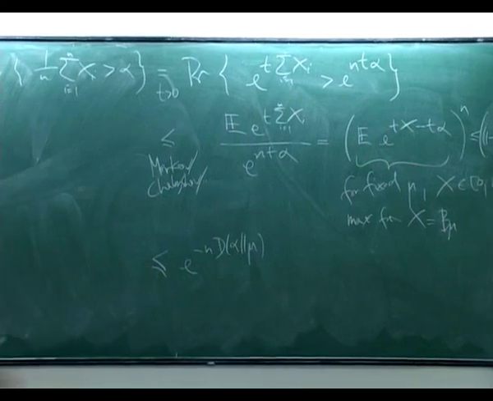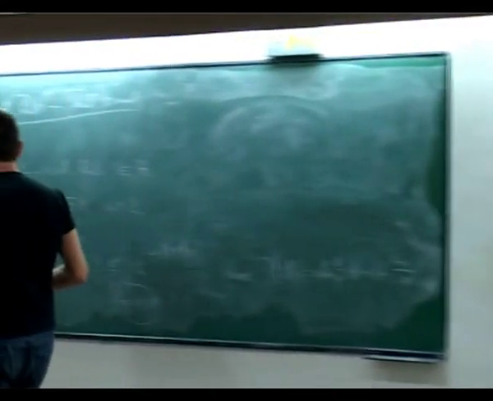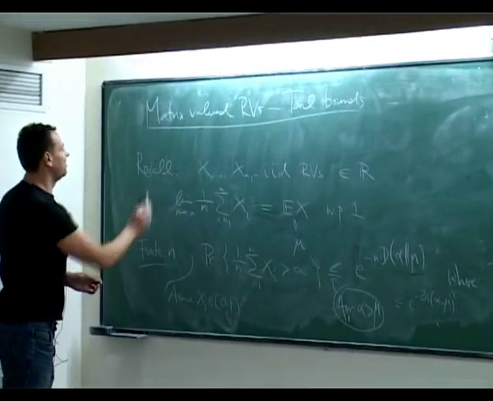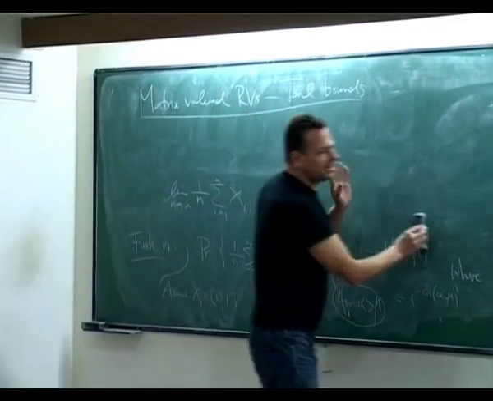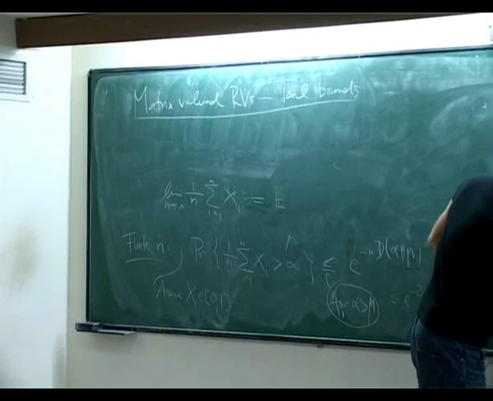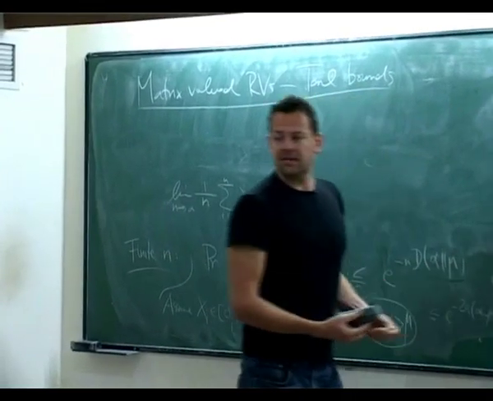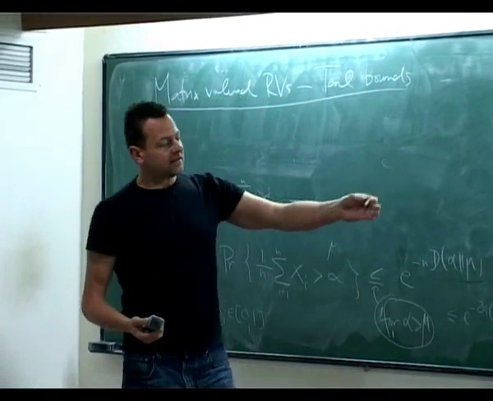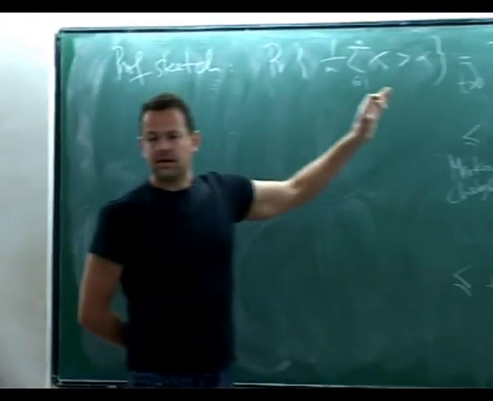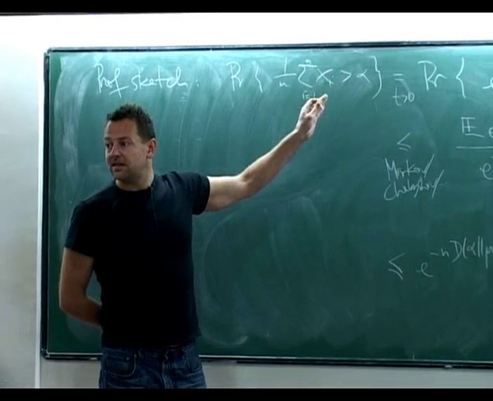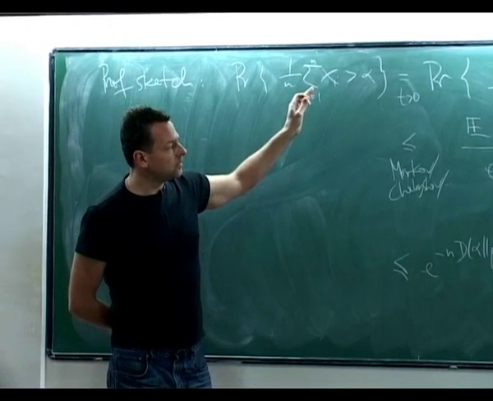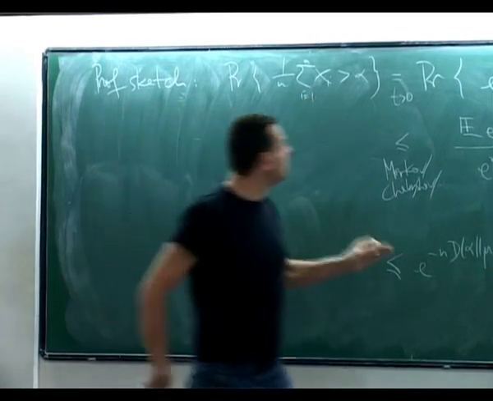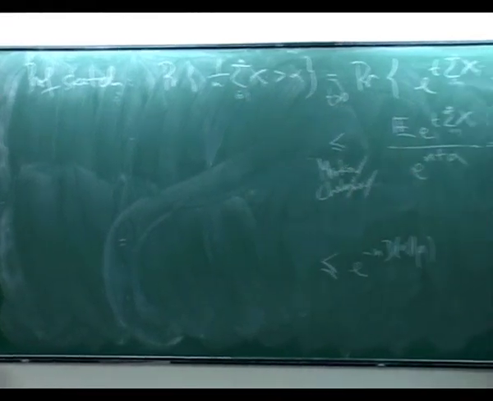So, I would like to do a different thing. So, I want to do the same thing. Oh no, wait. Let me say a small thing. Of course, this is for real valued, but it's the same kind of thing. You get the same kind of bound if the x's are vectors over the reals. No, sorry, I just missed one thing. You said optimize over what to get this thing? Over t. You optimize t because I introduced t as a free parameter here.